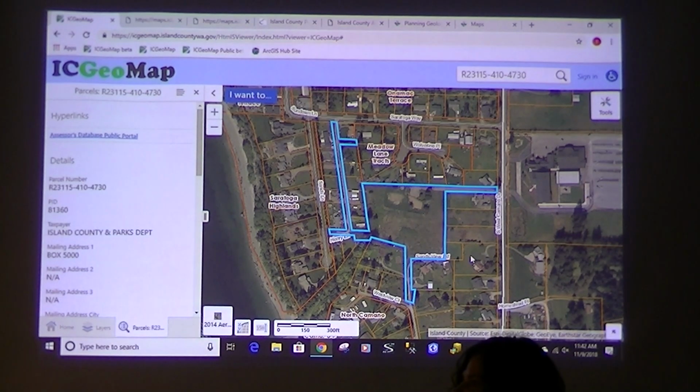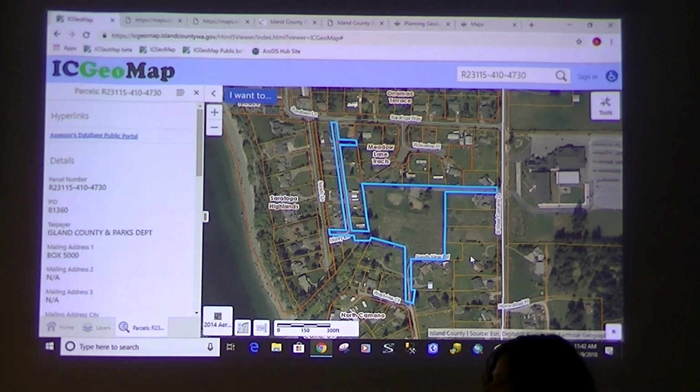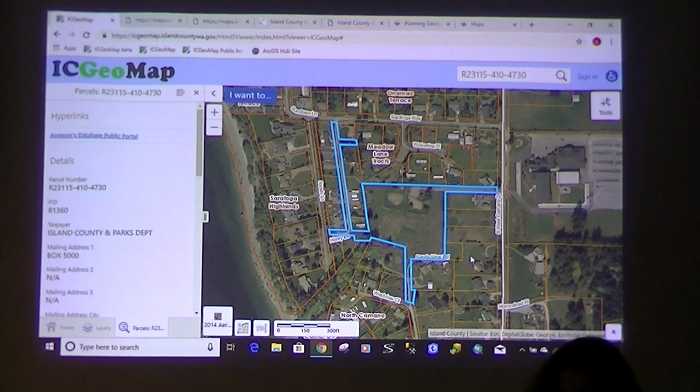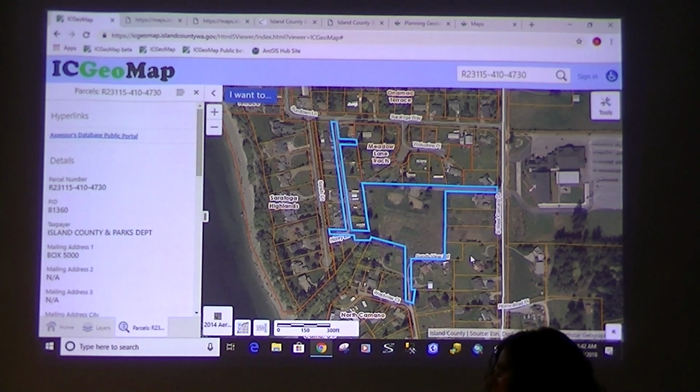Is easements one of the data fields? We have drainage easements, but we don't have utility easements. So a good way of finding easement information about a property is to actually look at the last deed. If it's a warranty deed, you can actually look at the recorder's office files and get the easements that go with it. That's usually what I recommend to folks. And if we can talk afterwards, I'll show you how to search that.